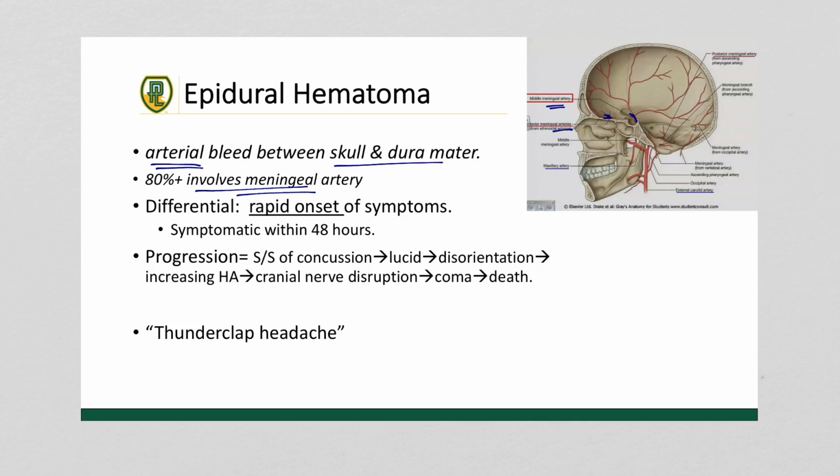So we have this trauma that occurs to the brain, right? That trauma maybe causes some type of stretching or compression on those meningeal arteries. And so what we start to see is those meningeal arteries, which live really close to the skull. Can you see that? Those meningeal arteries then start to bleed into the epidural space, right? The space between the skull and the dura. The scary thing about epidural hematoma is it's a rapid onset, and that makes sense. Remember I said artery. Arteries bleed fast, right? We can feel their pulse and the pressure. And so most of the time they're going to be symptomatic within 48 hours.